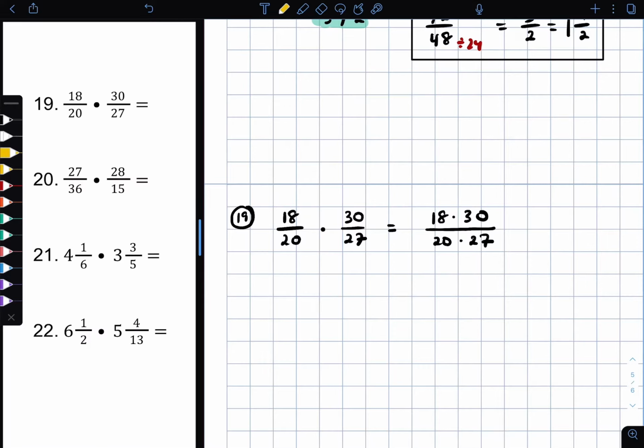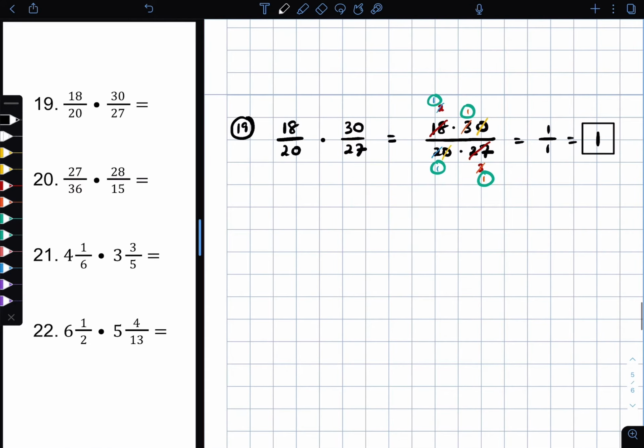And so if we cross cancel some things here, we can divide these both by 10, just like we did earlier. And then 18 and 27, we can divide them both by 9, and we get 2, and we get 3. This one's actually pretty interesting. You'll see why here. This 2 and this 2 are going to cross cancel to make 1s, or simplify to get 1s. And then this 3 and 3 can simplify down to get 1s. So what we have left here is 1 times 1, and 1 times 1. So this numerator and denominator are both 1, and this whole value is just 1. So technically those fractions were reciprocals of each other. One's 9 over 10 and one's 10 over 9, if you simplify them first.